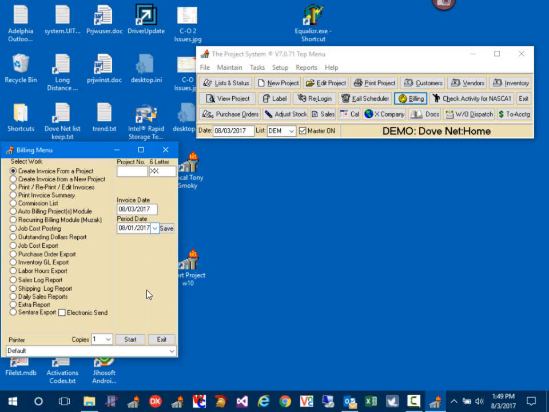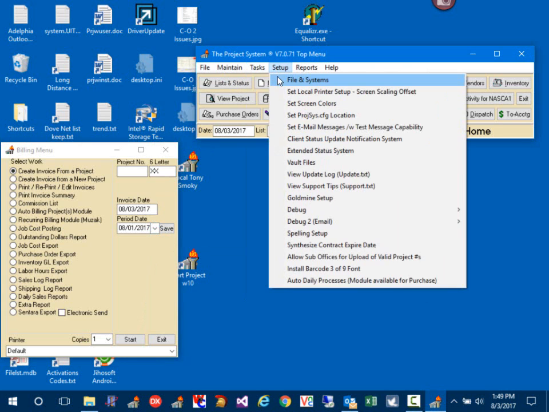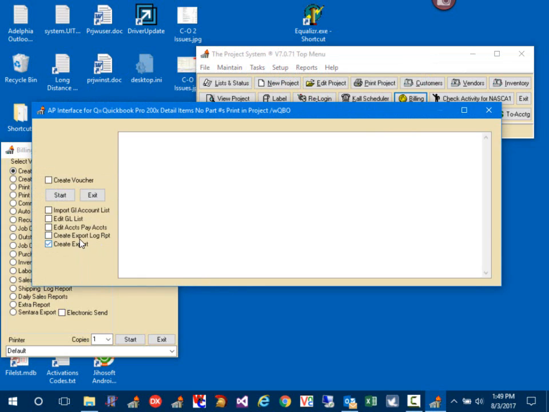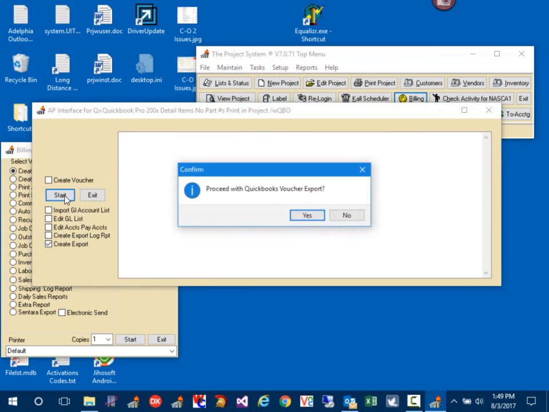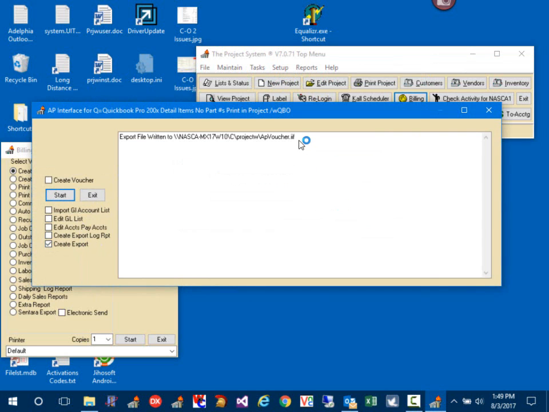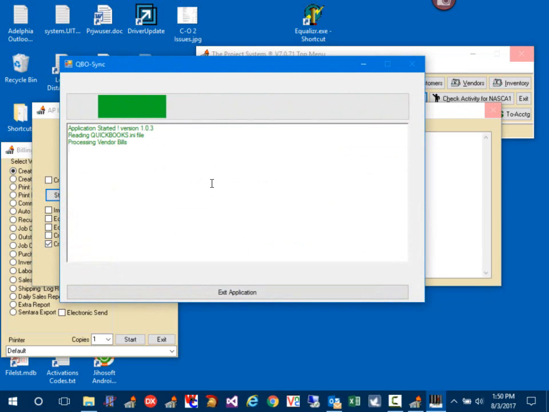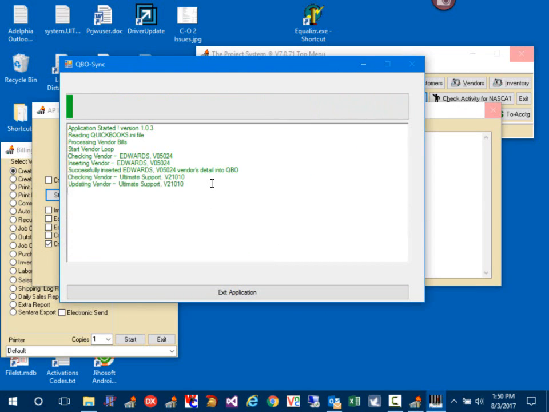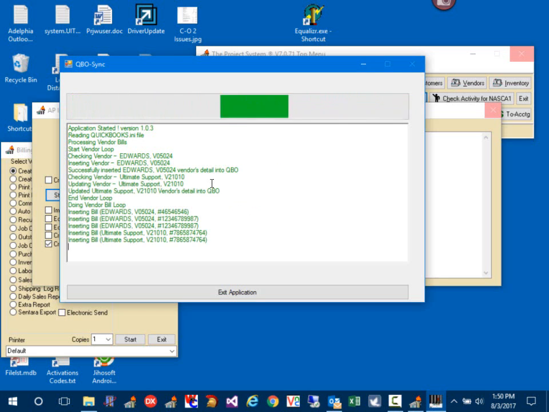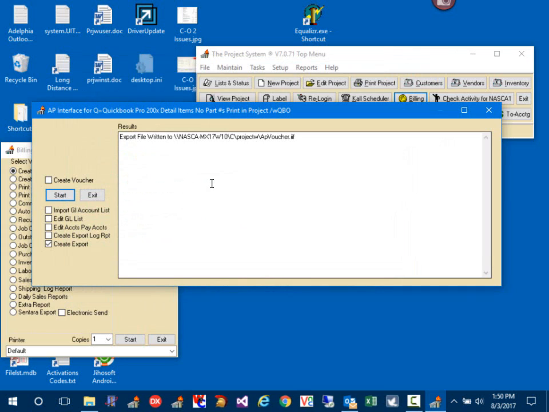Okay. So at the end of the day, after that, we come over here to accounts payable. You can come over here to export transactions, just like we can do with accounts receivable. Click on that, and it creates our AP file. And then we bring it into this interface to QuickBooks Online. It's going to stuff it up to the online system like so. That's what it does for payroll. Well, there you go. It's just sticking them up there, and now the transactions are up inside QuickBooks Online. Now, if you do that create export, in ours, you have to go into QuickBooks and put it in.